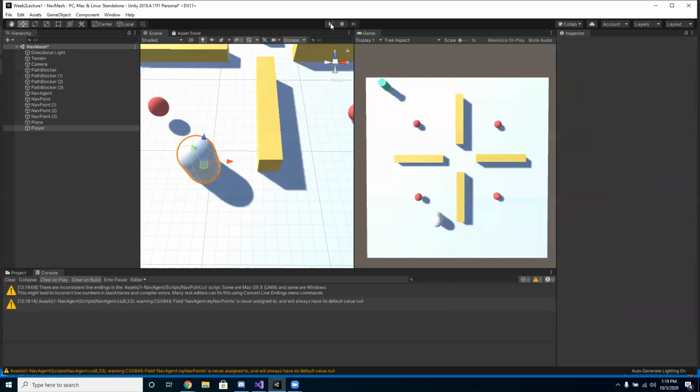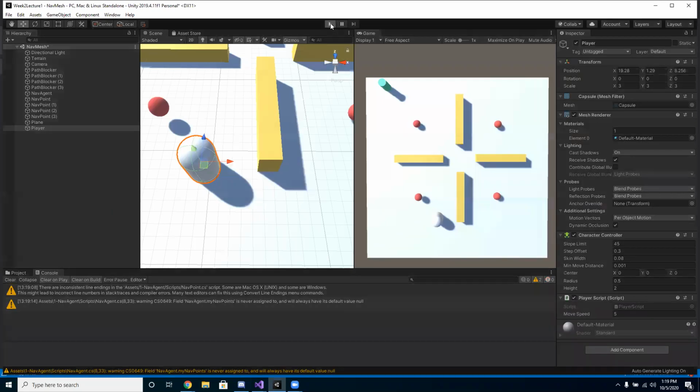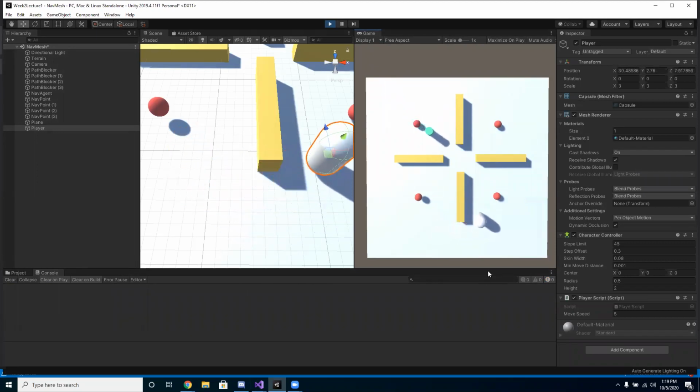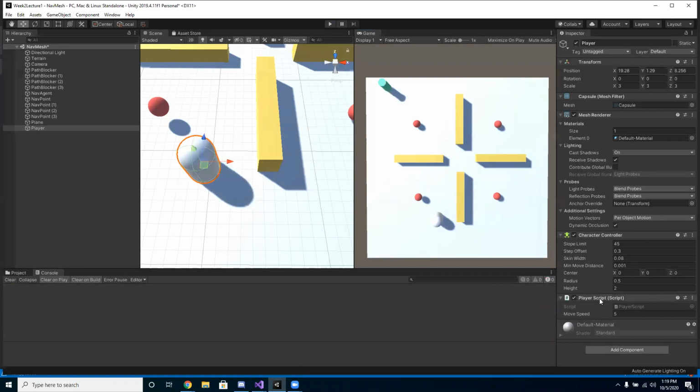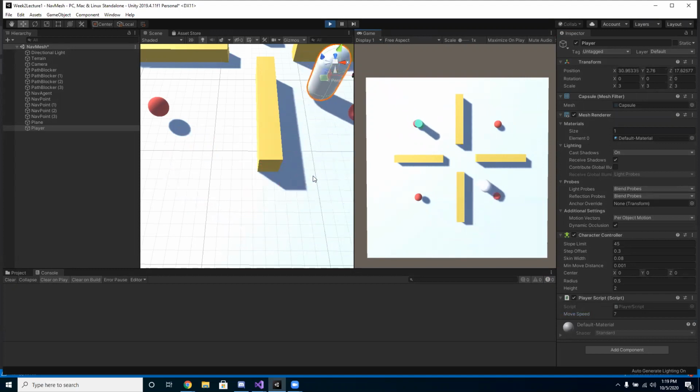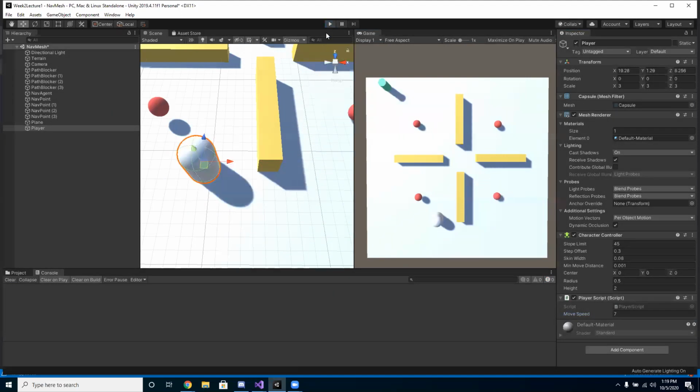All right. Got some warnings. We'll take a look at those later. But let's see, can we move around? Yes. And he feels kind of slow at 5. So let's stop playing. Here's our move speed. Let's bump that up to 7. That's that serialized field that we put in there. See how he feels now. So yeah, I like this better, so we'll leave it there. Stop playing. All right, so now we have a character that'll move around and he can interact with objects.